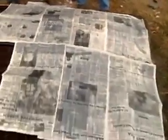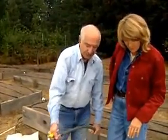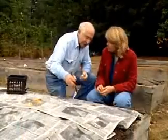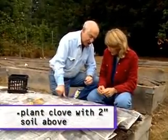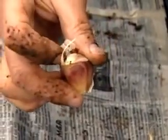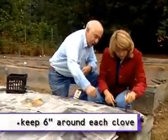Okay, so now you're watering? Yeah. I water it so that I hold the paper down when the wind blows, and it's easier to put the holes in for the cloves. Okay, now the hole you've got here is how deep? I have it so that when I put the clove in, there will be about 2 inches of soil above it. And I'm putting the clove in with the base down, flat base down, tip up. Okay. So these are spaced about 6 inches apart, I see. I like to keep about 6 inches around each clove.